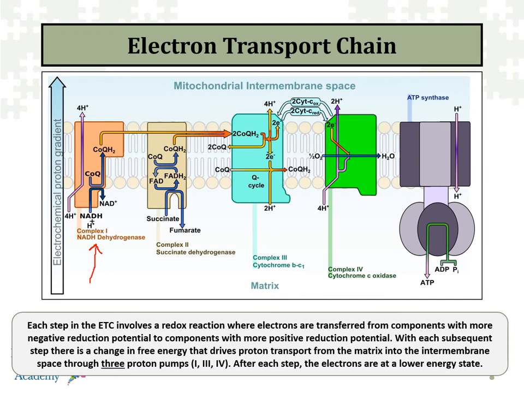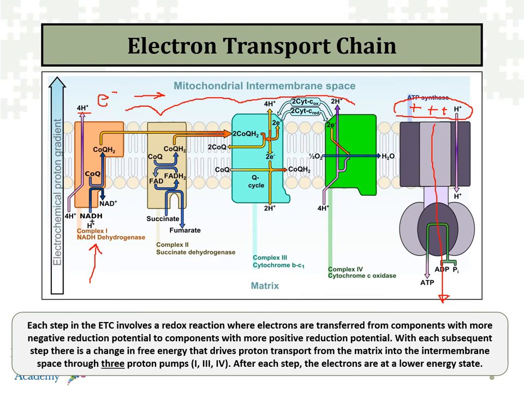The entry point for NADH occurs at complex one, or NADH dehydrogenase, and that is the initiating point of electron transport chain activity. Essentially what's happening is we're transferring electrons through different chemical reactions down a chain. At the same time, we're moving electrons and getting an outward pumping of protons or hydrogen ions into this inner membrane space. We get an accumulation of these hydrogen ions that sits on top of this ATP synthase and creates an electrochemical gradient, producing a rotational effect of these oval-shaped proteins that form ATP.